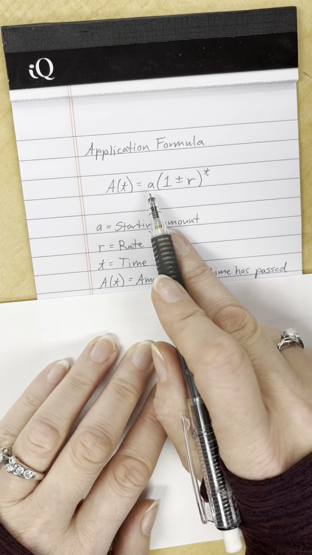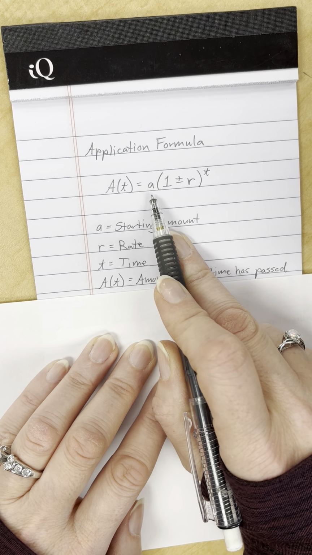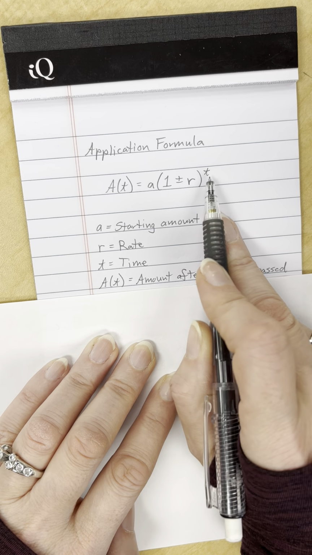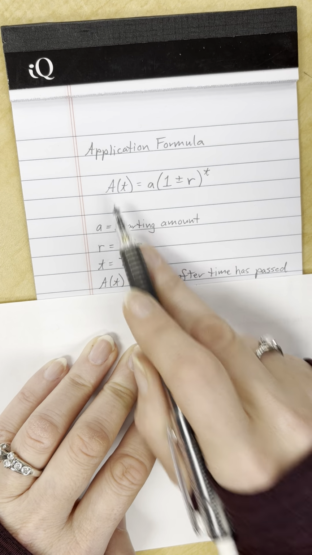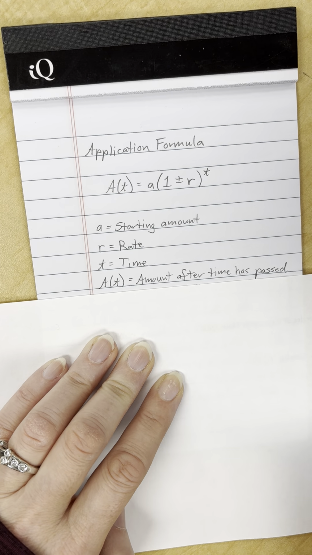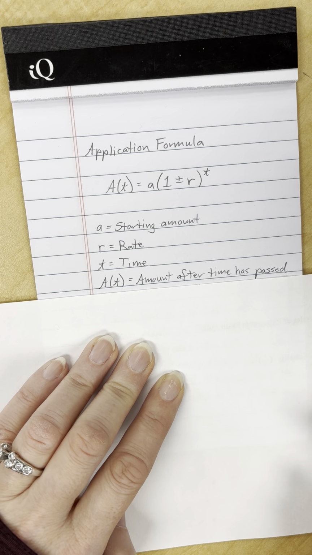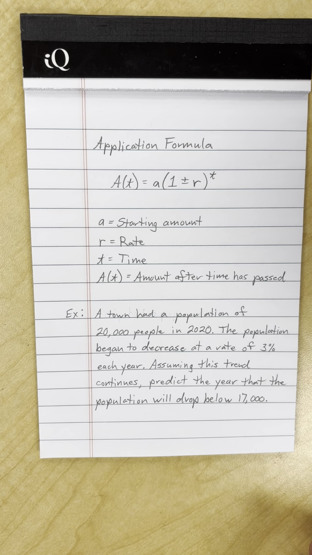In other words, if we start with this amount, whatever it happens to be for our lowercase a here, after time passes, we will have either more or less, and that's going to be reflected in A of t. So either it increases or decreases depending on the problem. We're going to look at one example briefly, and that example is right here.